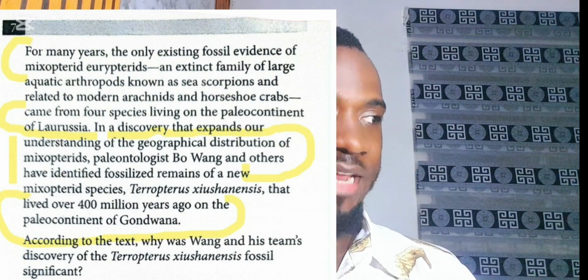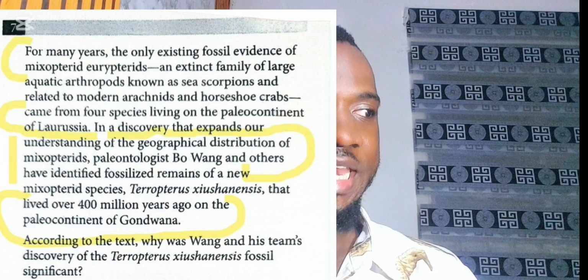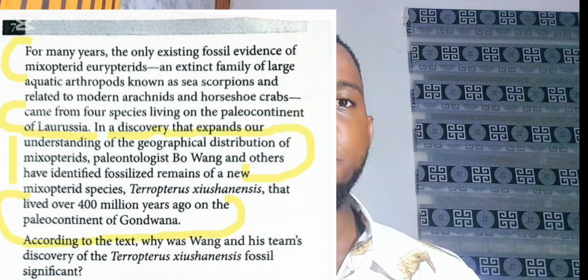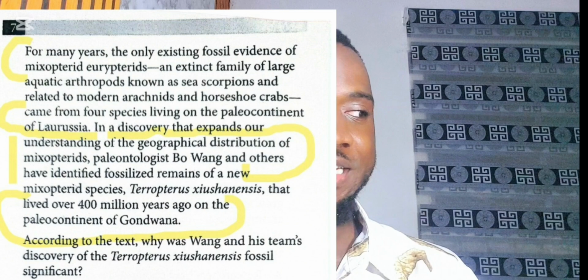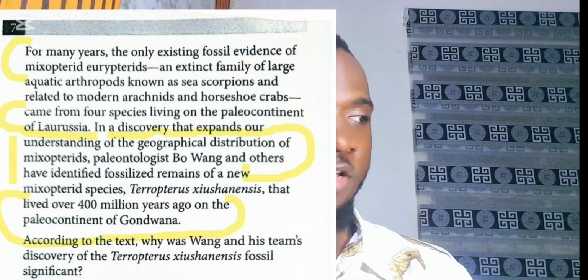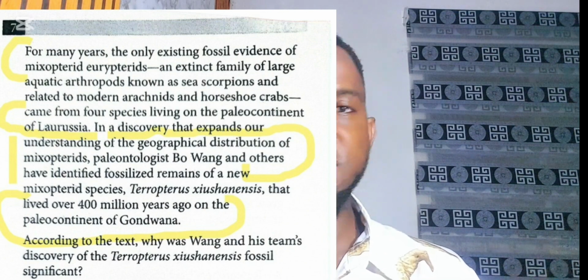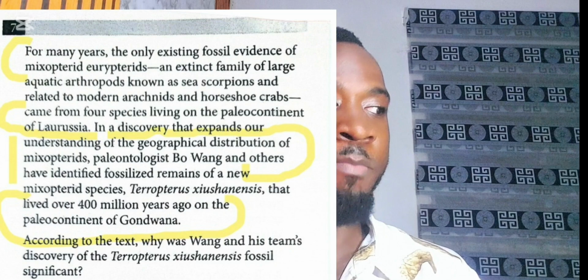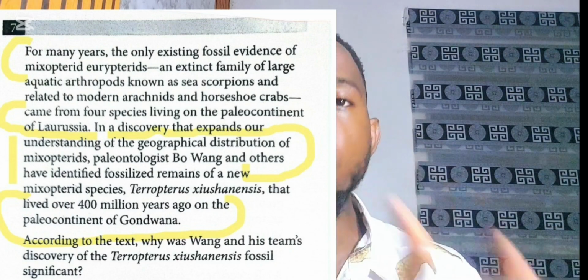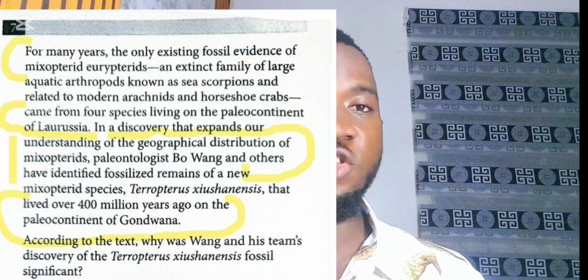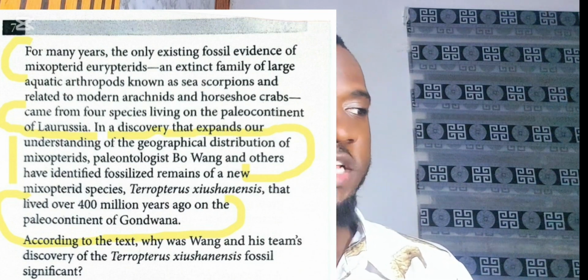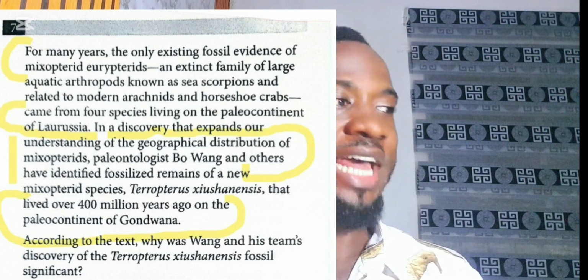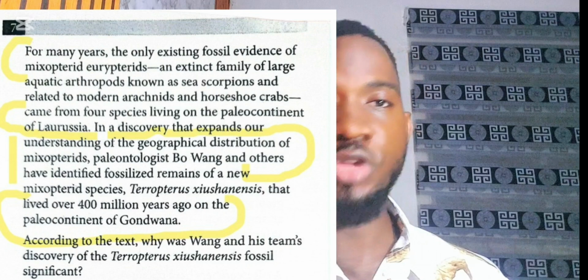Remember, the answer I spotted earlier stated that this study expands understanding about geographical location. And see, there was no contrast. So the text simply went on to justify that detail by telling you that they found a particular new species under the Mixopteris family found in Gondwana. And Gondwana is obviously a different location than Laurasia.